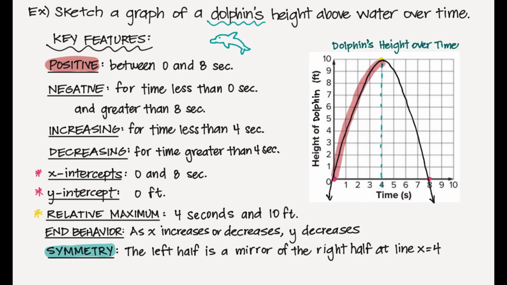Is it positive between 0 and 8 seconds? Yes, it's above the x-axis. And is it negative when it's less than 0 seconds or greater than 8 seconds? Yes, that means that it went below water. All right, now let's see, where is it increasing? It says for time less than 4 seconds. That is correct. And it should be decreasing, meaning going down, for time greater than 4 seconds. And that is correct as well.